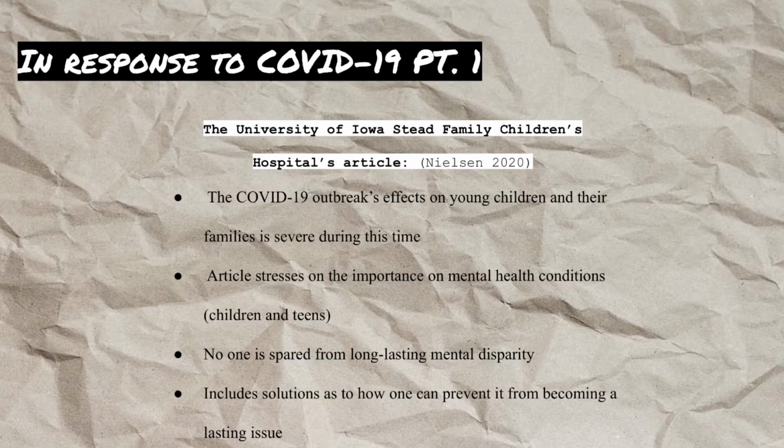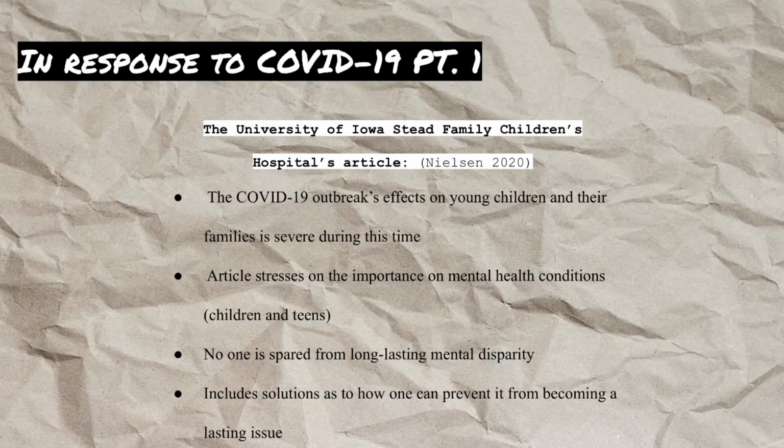So, this article was really helpful as well because just as much as I acknowledge what is going on in the world at the moment and with these children, it also provided a lot of solutions as to how we can prevent it from becoming a lasting issue in our life.